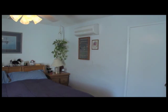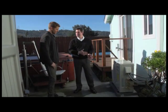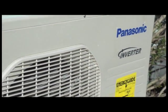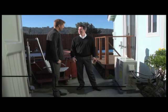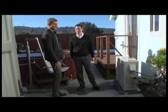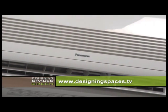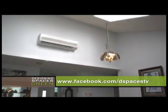Besides the green attributes, when else would ductless be a really good choice? Ductless units are versatile systems generally used in older homes where there's no space for ductwork, or where you want to individually cool or heat specific areas. As for cost, these systems are very price competitive compared to energy-efficient systems of the same kind, and when you factor in the installed cost, ductless wins hands down. For more information, visit panasonic.com/aircon. We'll also put a link on our website at designingspaces.tv — and join the conversation on Facebook at facebook.com/dspacestv.